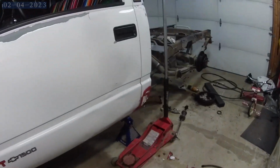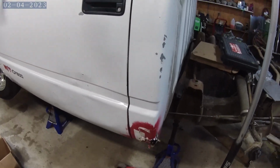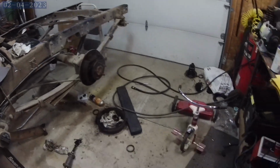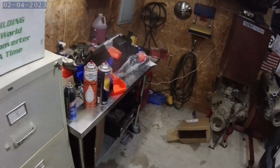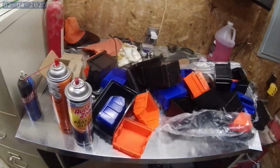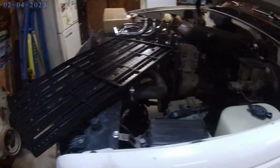Today we still need to finish out the cab corners, but right now I've got a mess I'm trying to work around, and it's just not working out. I got some cheap shelving off of Amazon that I'm going to put up here and try to get organized before I start back into my body work. So let's get after the cleaning.